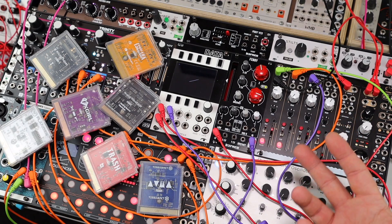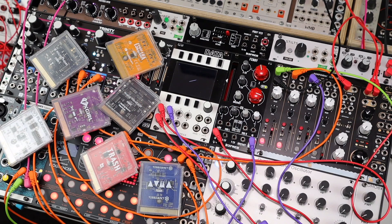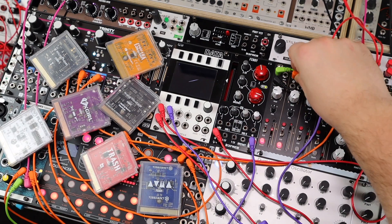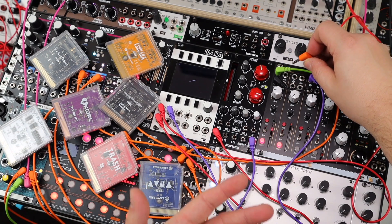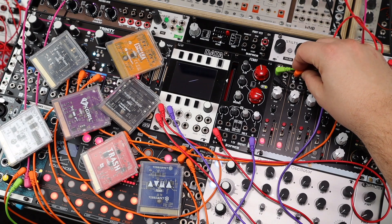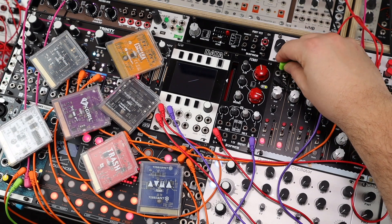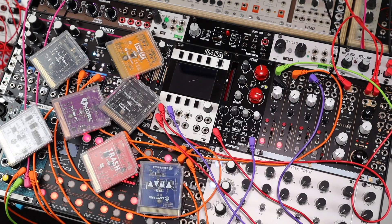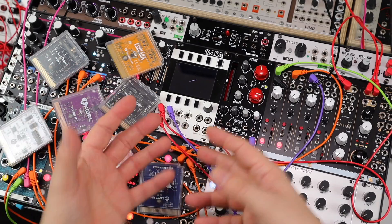Hello and welcome to this video on the FXBOY. Check out the demo of FXBOY, that's linked below. But here we're going to be running this whole patch — this bass sound from the Atovee DHO folded FM AM modulated rich bass thing, and these drums from the Modbap Trinity. They're mixed together through FXBOY, and I'm just going to hot swap the cards and see what they all do to this patch.